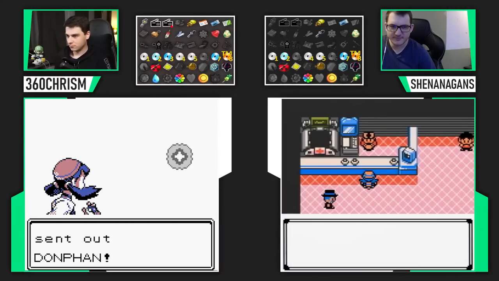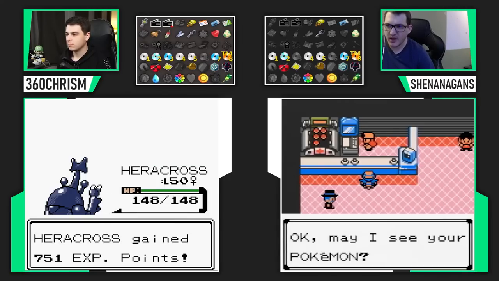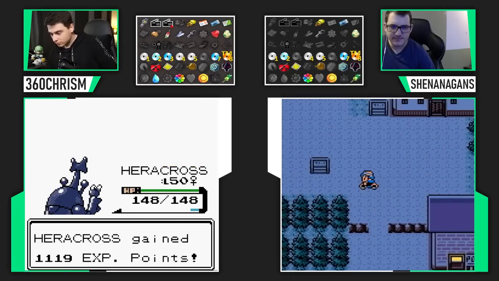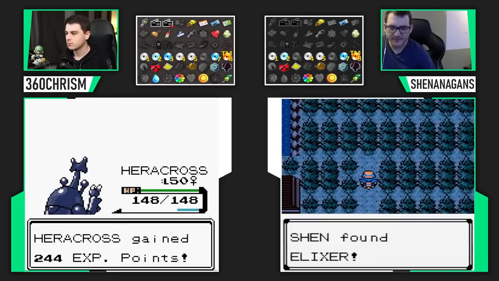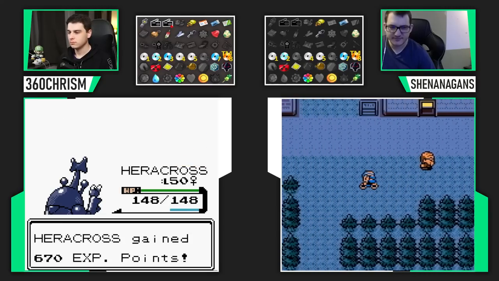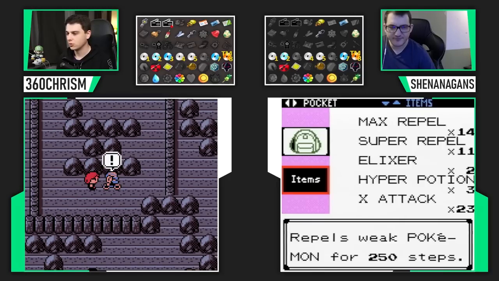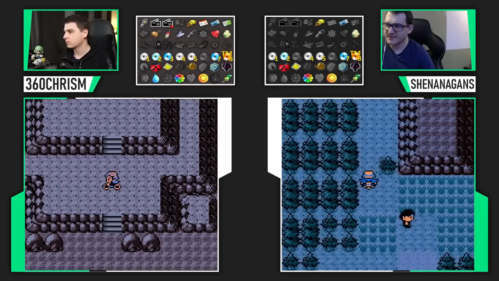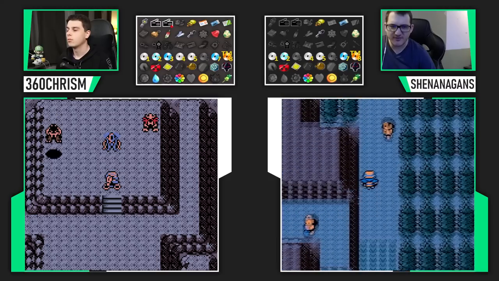I'm gonna heal. This actually works out. I was pretty low. I was gonna have to use an elixir and everything. I only have the one. Oh, you know what? I have Cut. I'm gonna check the Violet Cut stuff. Just to confirm, we don't have Zephyr. Nope. Cut's useless around Violet.